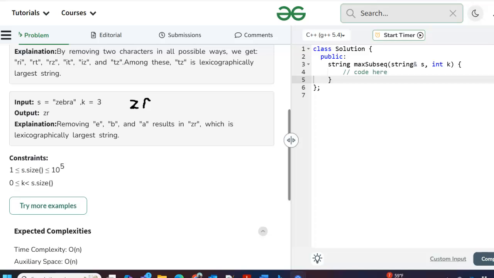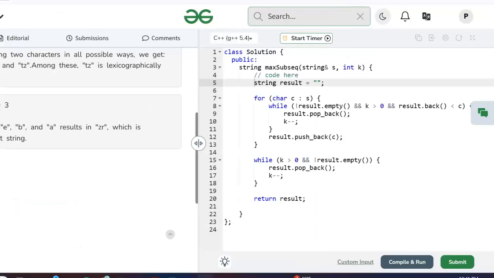All right, so let's look at an implementation. Here it is. We're going to create a string for the result.